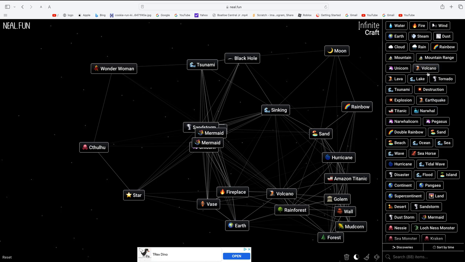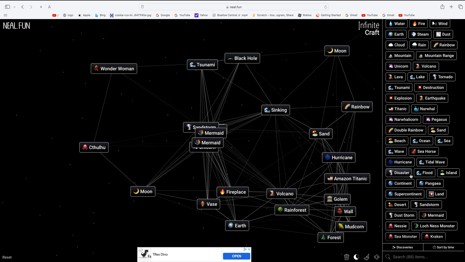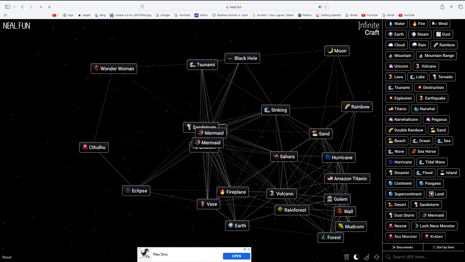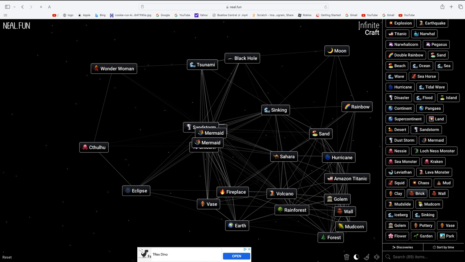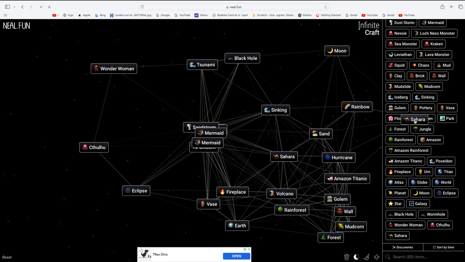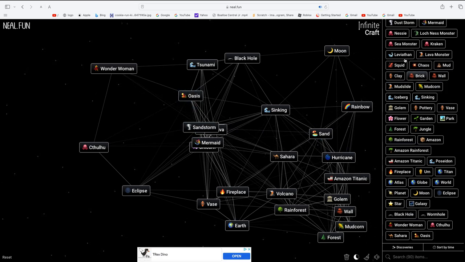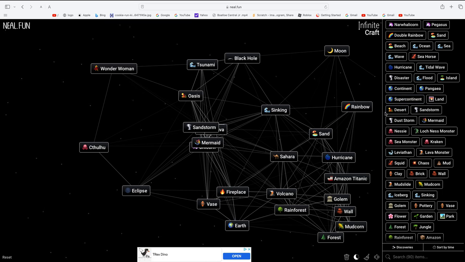So lake. It has to be, how's the moon? Moon plus disaster. Desert plus supercontinent. Sahara. I don't think the Sahara is a supercontinent, but okay. Look at all the new ones we've gotten so far. Osiris. How do I say that? I have to scroll up because Osiris was desert. Mirage.